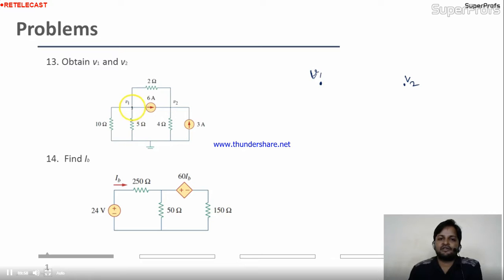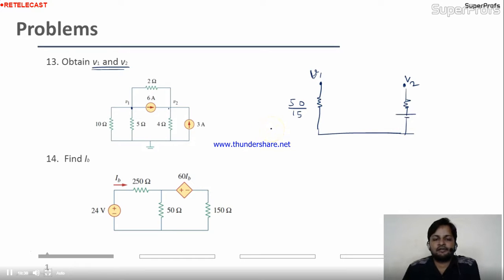Here 2 points are in consideration, V1 and V2. Why? Because they are asking for V1 and V2. So the state of V1 and V2 should not change. Okay, fine. Here 5 and 10 are connected in parallel combination. So the resultant is 50 divided by 15. Is it okay to you people? Now come here. This is the current connected parallel with 4, and I can convert this into a single voltage source like this.